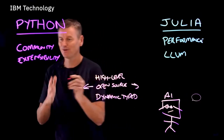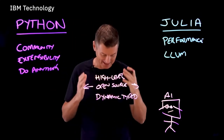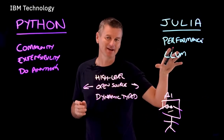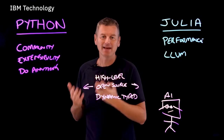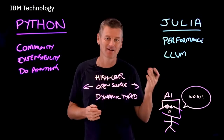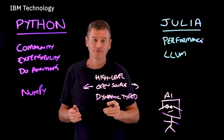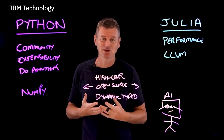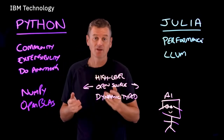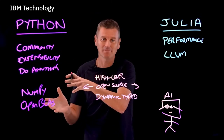And it means that Python really is the do anything language. It really is very extensible. However, that extensibility is perhaps why it lags behind Julia in the performance category. You see, Python provides basic functionality and gains its superpowers through the use of these libraries. So for that benchmark that I mentioned earlier, Python is using things like NumPy for all of its matrix statistics and multiplications, and then it's using OpenBLAS for some other work like the basic, that's the B, linear algebra subprograms. So those are all libraries that it's needing to use.